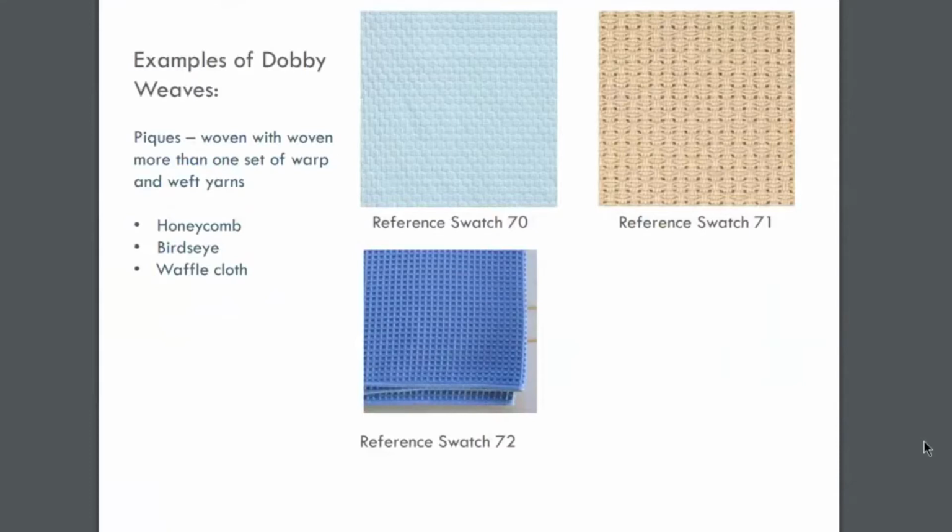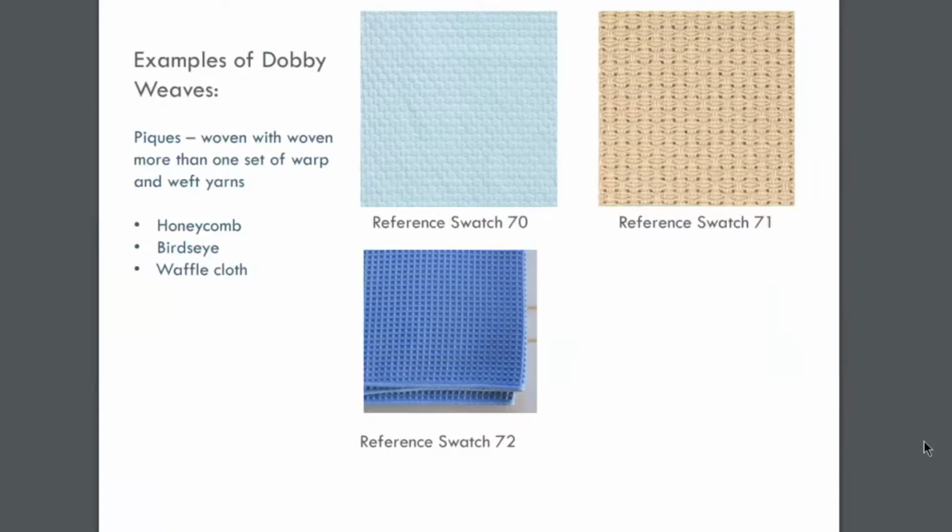So in example 70 in your book, you're looking at examples of different weaves, and they're going to fall under the category of piqués. Now, in the Midwest, I hear them called picks. I know that my design assistant always called them these little picks. And these are created on the Dobby loom, so you can see their geometric patterns. But there's something really kind of special about piqués. It's that they have almost a quilted effect.